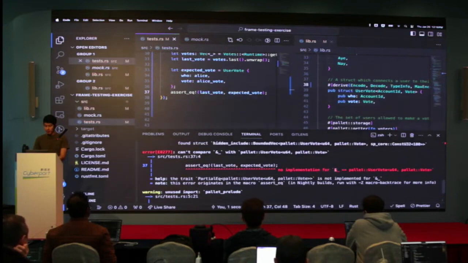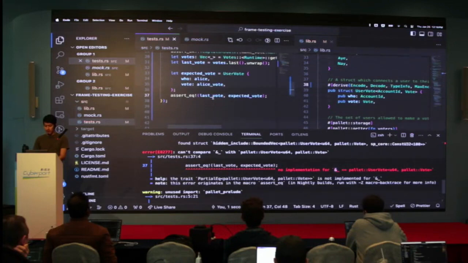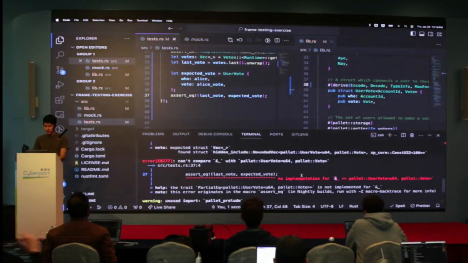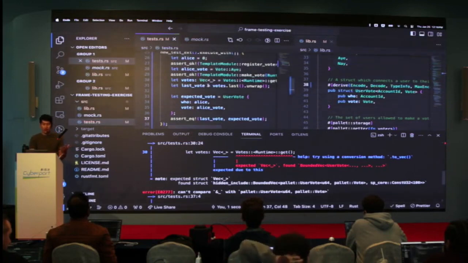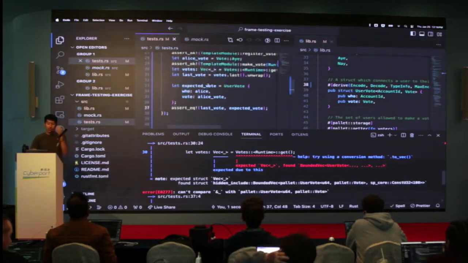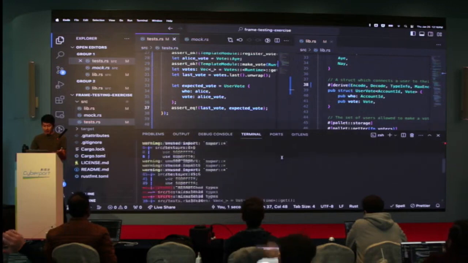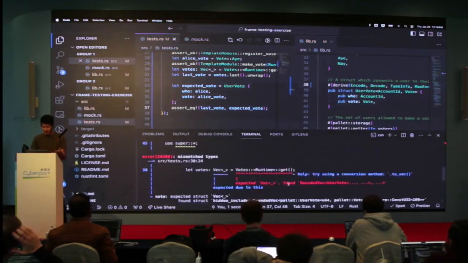No implementation for... so is there, I have a reference, is that the problem? Palette user vote. So right now I'm getting some errors. The way I'm going to solve this is to be more explicit with types. I'm seeing some kind of type error: expected vec, found bounded vec.